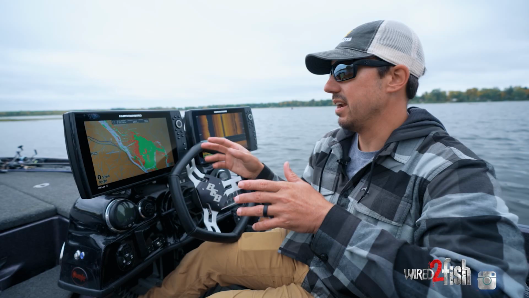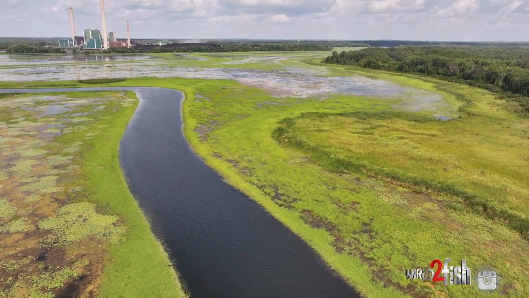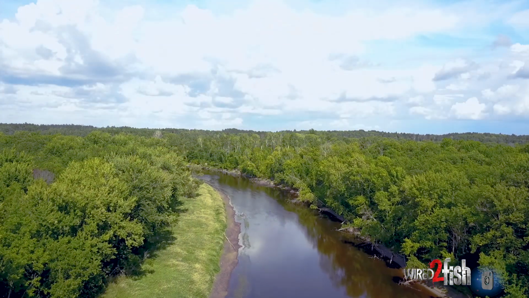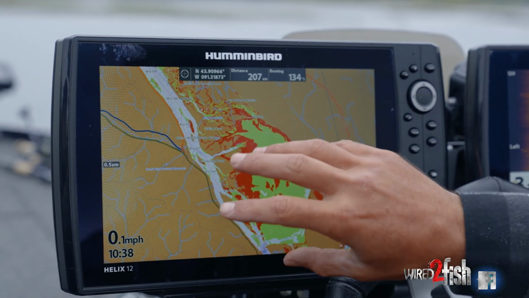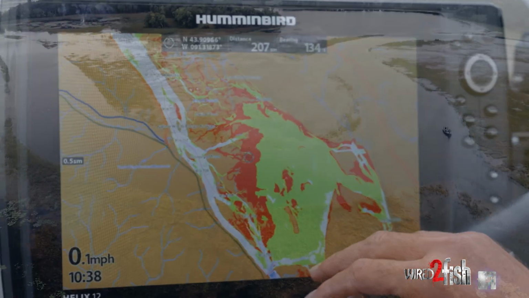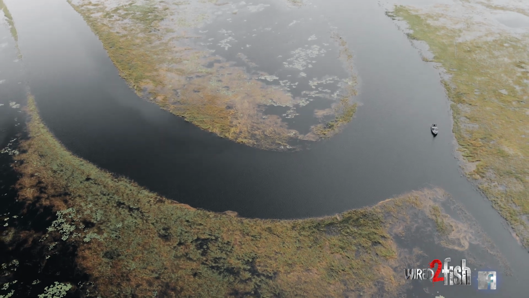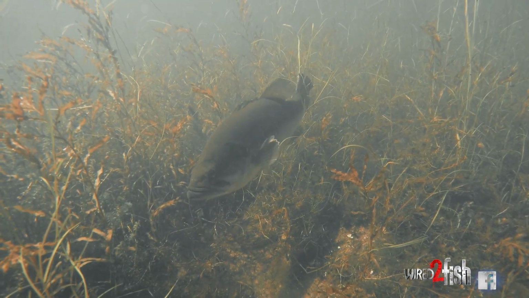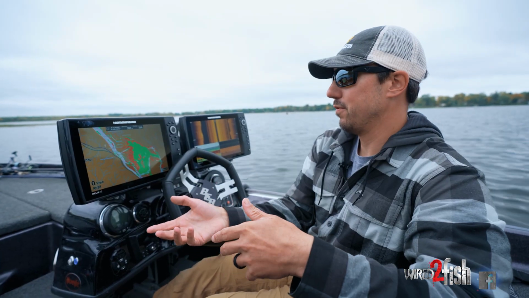And every river's set up different. Some have backwaters that are crazy expansive, huge backwaters, and some are just straight river, no backwaters at all. So in terms of a backwater system, what I'm looking for are areas where there's not going to be much current, where those fish can make a bed, spawn, hang out for a week or two, and then get back to living their life, which is pretty much feeding up for the year.